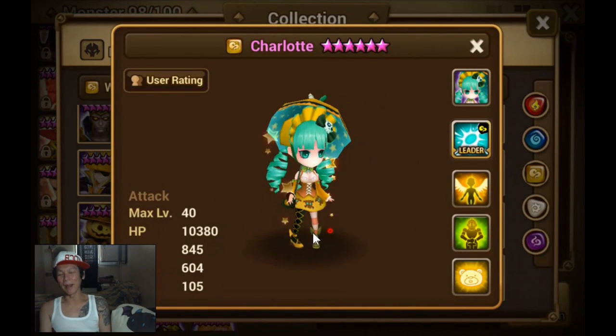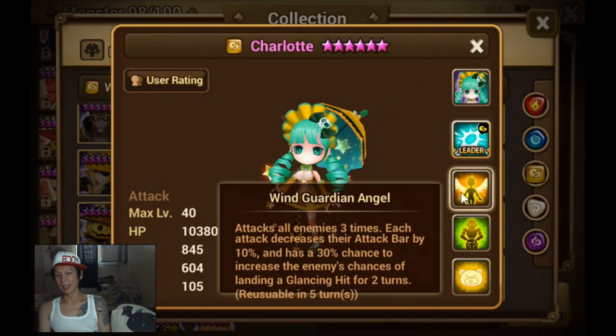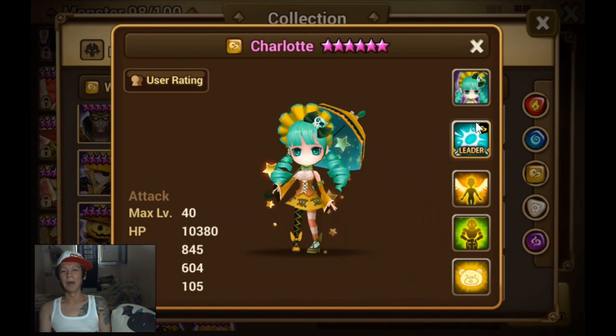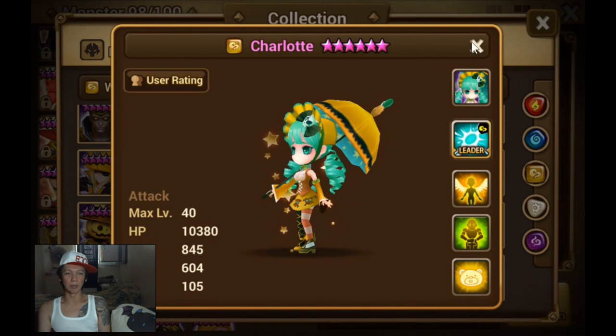Charlotte, I rune her despair. Alright, I rune her despair, speed, crit damage, attack. Because I want her to move first out of all my new curves, since she reduces the attack bar. You can give her standard attack rules, right? The multiplier on Wind Garden Angel is about 450, if I'm not wrong. It's decent. Not amazing, but decent. It's still like, okay. Alright? So I go Despair, you can go Rage or whatever. Up to you. Whatever your team needs. Alright, but I go Despair, I go Speed, Crit Damage, Attack. Just FYI.